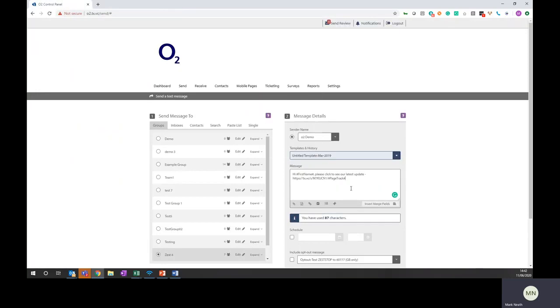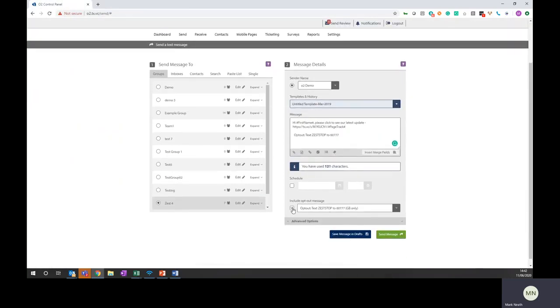So I'm building out my text message here. This is a bit of a marketing message for me, so I want to add an opt-out in. So I'm going to click here, and as part of that text message, we're going to say to opt out, text Zest stop to 60777. When a customer texts that, the system will automatically remove that customer from all other future communications through the platform. So it doesn't allow customers to send to people that have opted out in error. It really strips them and holds that opt out on their behalf.